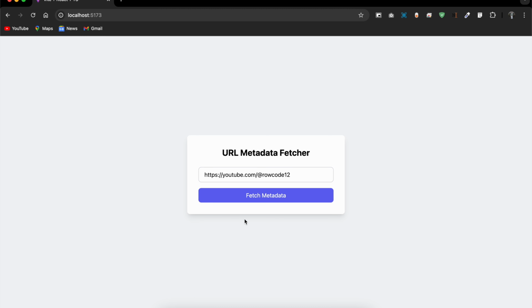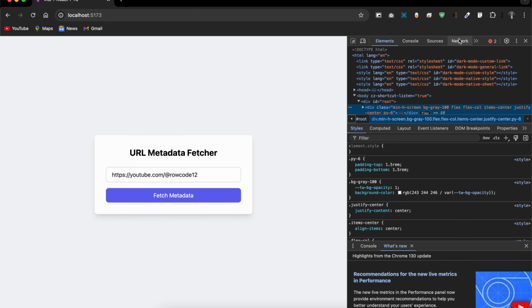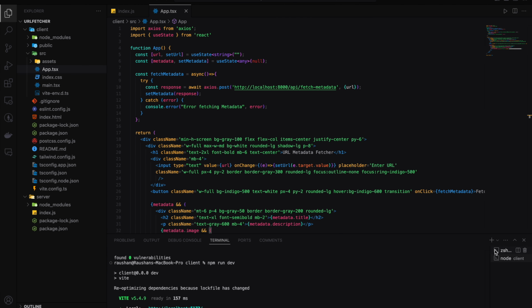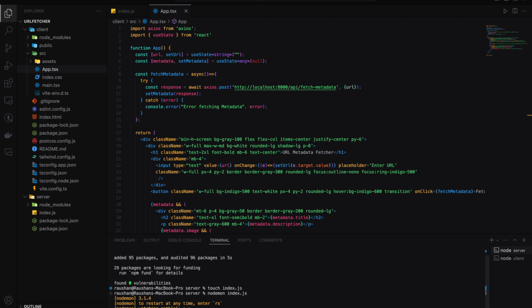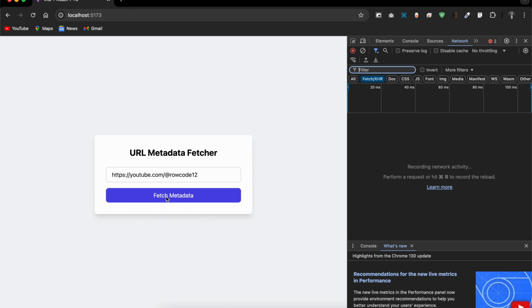After clicking, go to the network tab. I think something didn't work here. Oh, we didn't run the server, not on index.js. Our server is running now, so click on fetch metadata again.